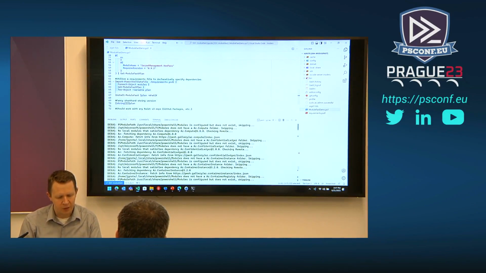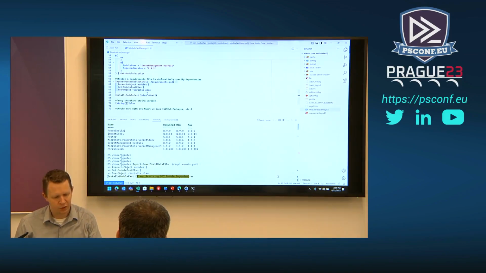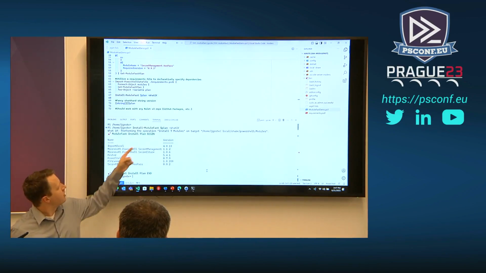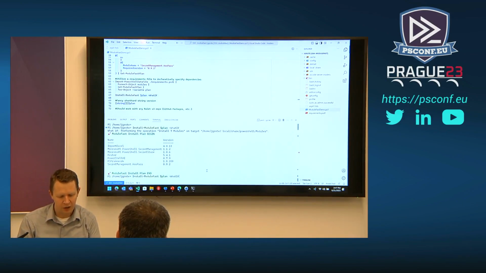And here's an example of importing that data file, getting the plan, and then teeing it for those requirements. It looks like it got stuck on resolving something. I don't know why that's taking so long, but... And then taking that plan, I did the what-if so I can see what was going to be installed, but if I actually run it, then it will install those things.